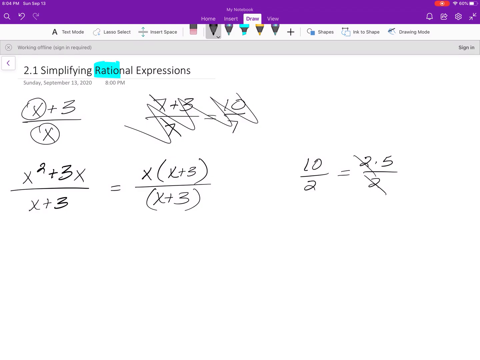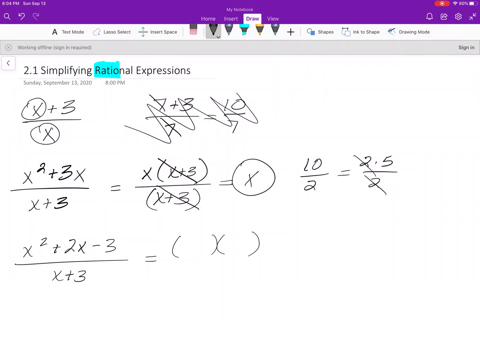So now that we've turned this into a multiplication, we can reduce the two factors on top and bottom because x plus 3 over x plus 3 equals 1, and so we're left with just x. Okay, here's another more complicated one. What if you had a trinomial on top? Well, if you can get it to factor, you might be able to reduce something on the top with that x plus 3 on the bottom.